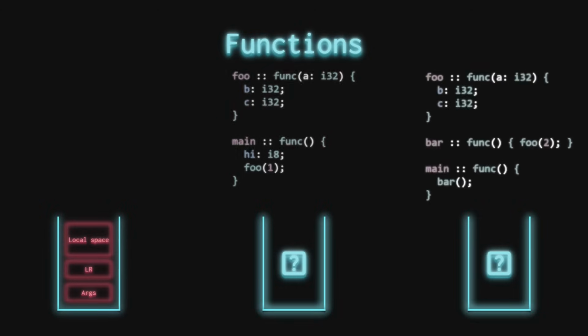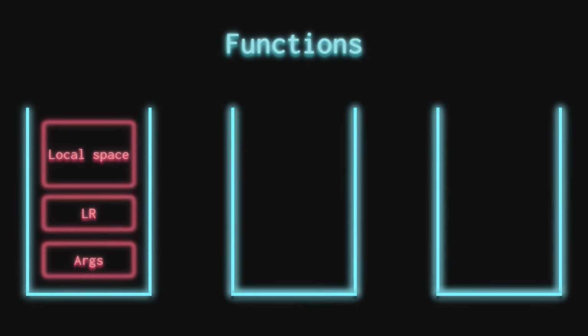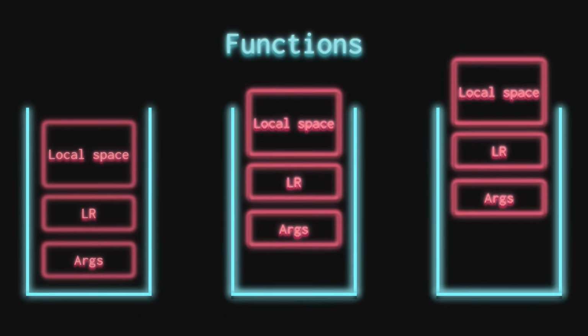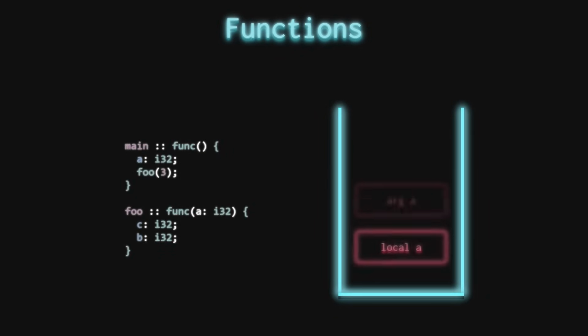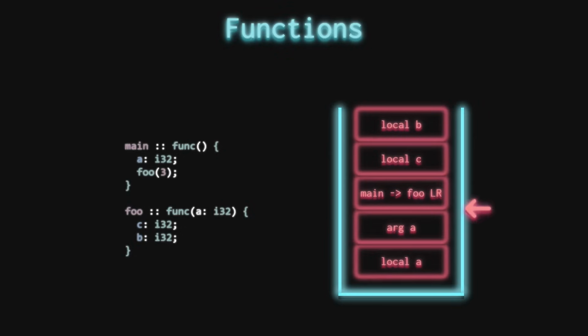In this case though, we can notice something. If we choose a certain point in the stack and then look at the offsets from that point to get to certain arguments or local variables, these will always be constant. For example, take this piece of code. Taking the offset from right here in the stack, this A argument will always be -4 offset from this point, and the B variable will always be +8 offset from this point.